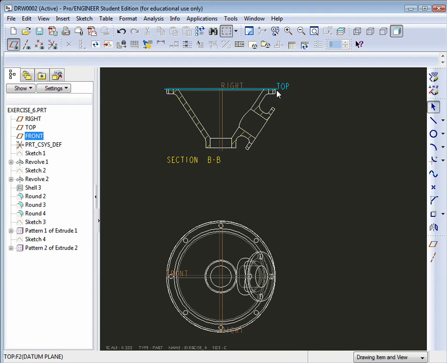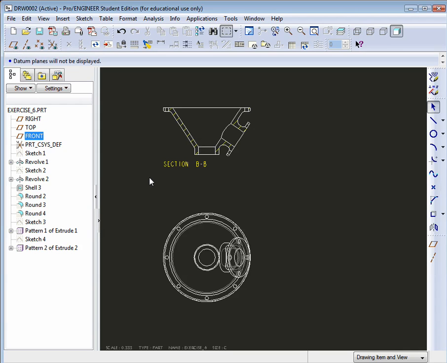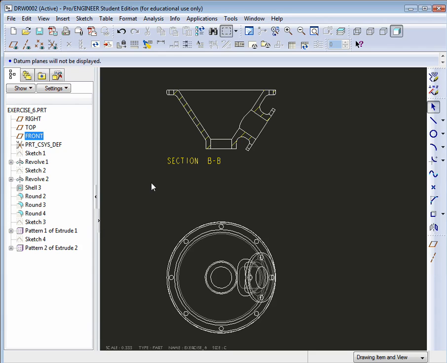Now you might still see that the planes are displayed. To turn the planes off, just click on it up here and then scroll to refresh on your mouse, and you'll see it's disappeared. The text that appeared, we named it B, so it's B-B, and we do not see the arrows here.